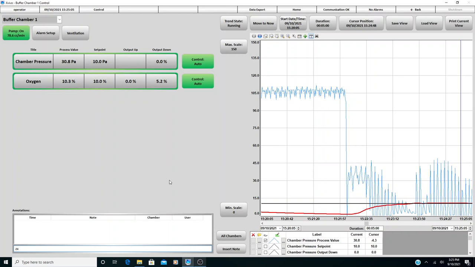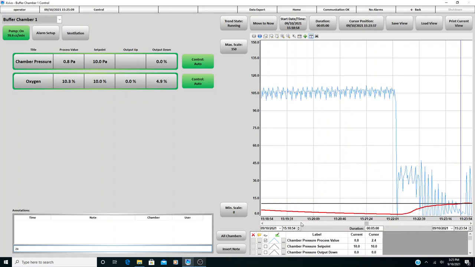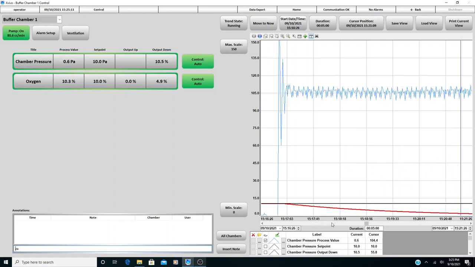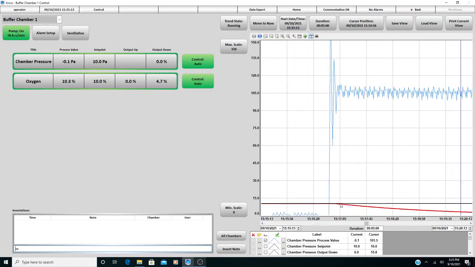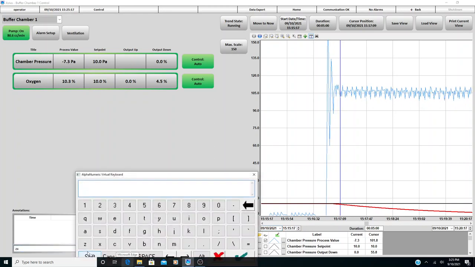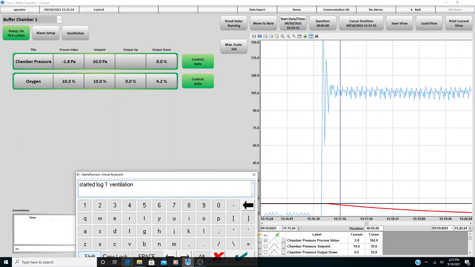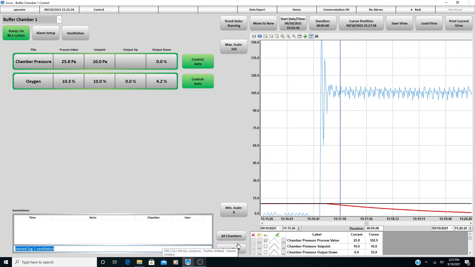Another cool thing that you can do is add notes. So if we come back here, and let's say right here I want to add a note that says started log 1 ventilation, and I want it just in this current chamber, so I'm going to leave it there.